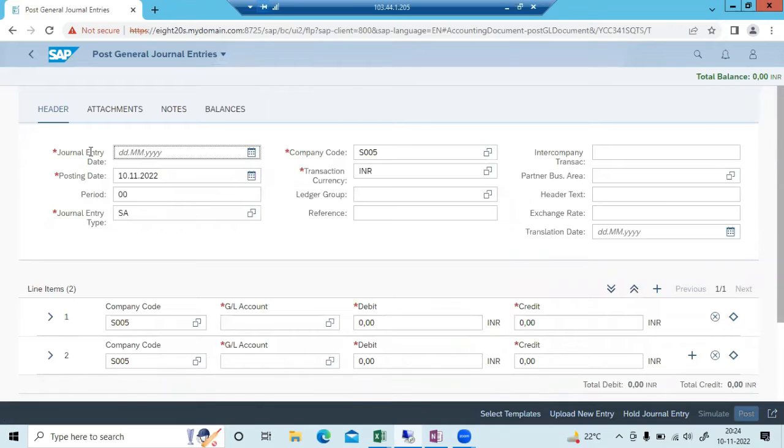So this one is similar to your data entry related to on-premises. This will be your header part, and these are your line items. So this will be the document header or application header, and these are your line items. Here, how many line items can we add, both in on-premises and Fiori?